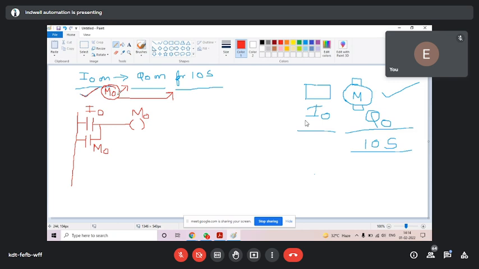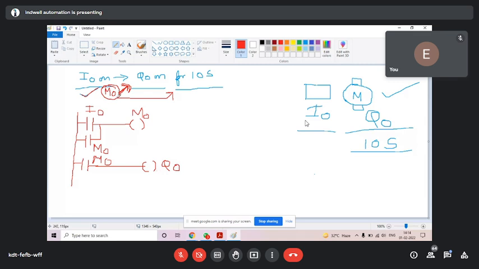So from M0, now next, the first one is done. From M0, what to do next? You see, don't jump. Q0 on. It is clearly shown on my screen: from M0 take Q0. So I shall think nothing, just take M0 and Q0. You see, I did not think anything. I just saw this M0 Q0 and have taken it.